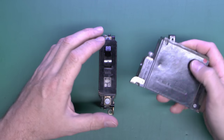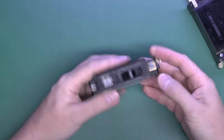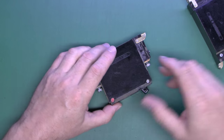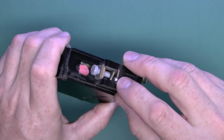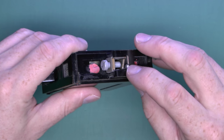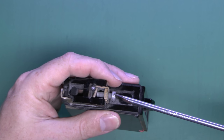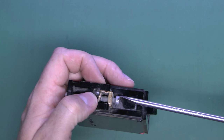Let's have a look inside one and see how these are constructed. They've got screws on the outside, so it should be fairly easy to open. One of which, of course, is sealed with that red sealing compound. These have been taken out of an old installation, and we've actually got a bit of wire left in the bottom here. These are black insulated wires, and there's another bit in the top. In terms of the actual fitting, it's a single screw with a sort of cage-type arrangement — a plate presses down.